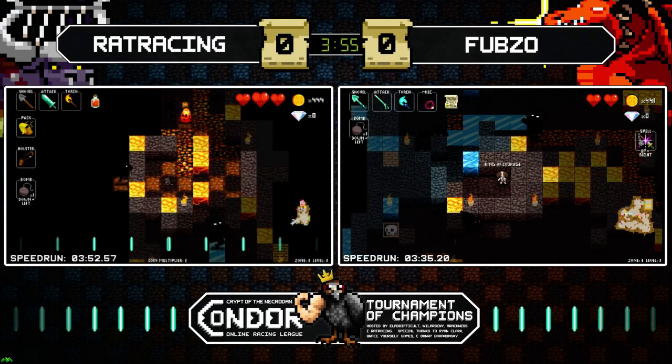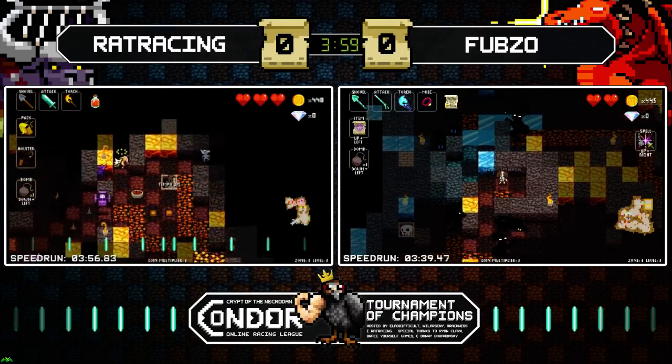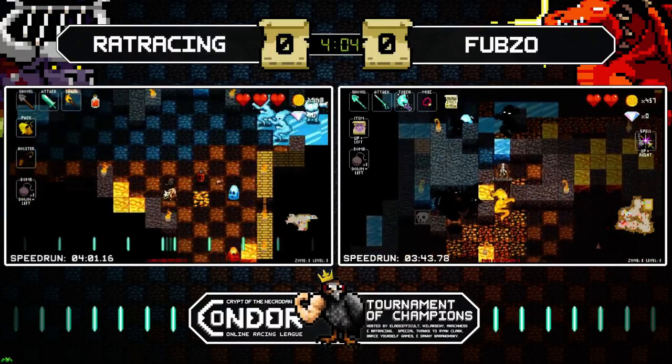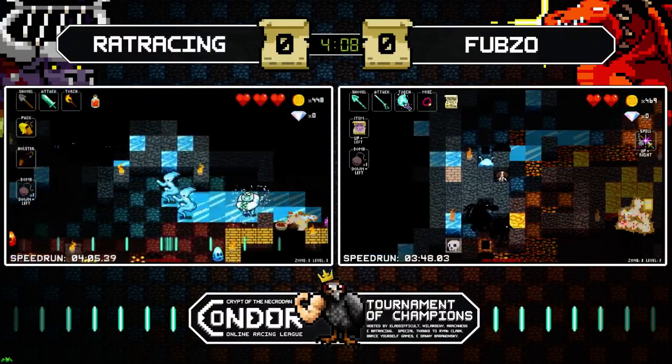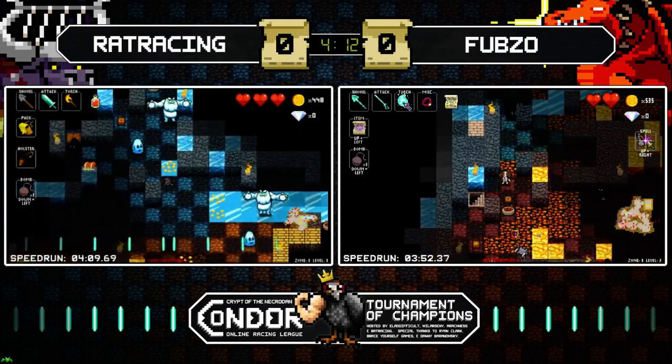This will be interesting. Oh boy, I don't know how I feel about that decision. Ring of Courage plus Rapier can be a little spicy sometimes. May have been a mistake pickup. He may not have done it on purpose. But from what I know about Fubzo, I feel like that's exactly the kind of thing he'd really like to pick up. I don't know.